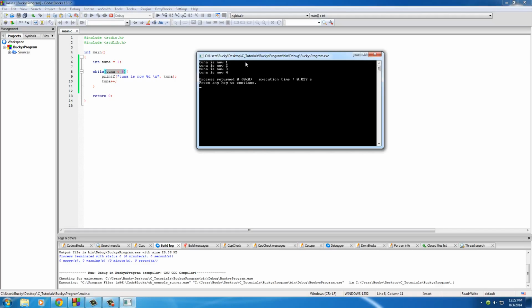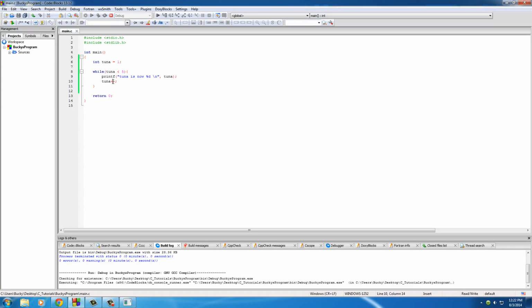So let me show you a really cool example. Get rid of this and clear out everything except the bare bones, so we just have an empty while loop. And this is actually something that you probably saw before. My math teacher taught it to me when I was in, I don't know, 6th grade maybe. He's like, all right, would you rather have $1,000,000 right now, or I can take a penny and double it every single day for a month, and then you can have however much money that is at the end?